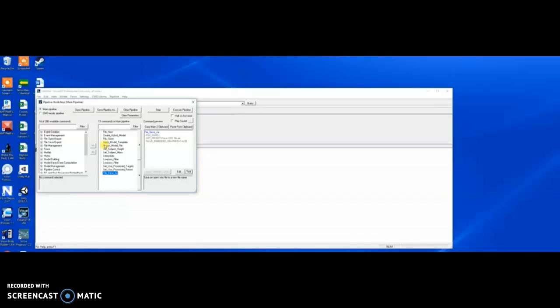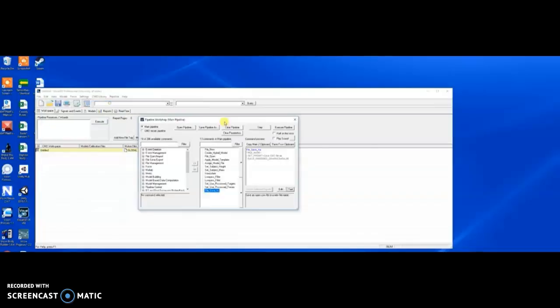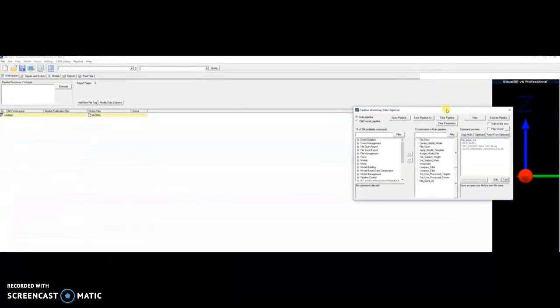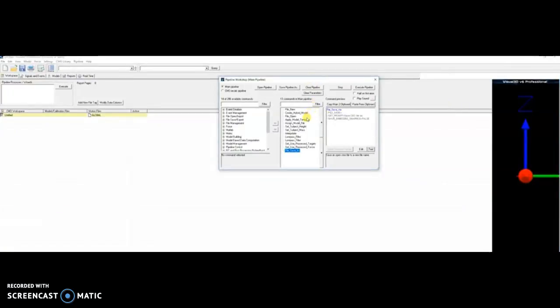We can expand on this or subtract some of these variables out, but this is the basic one that we use. And so to execute this pipeline, we always use this step function to make sure that each of the certain steps goes through.